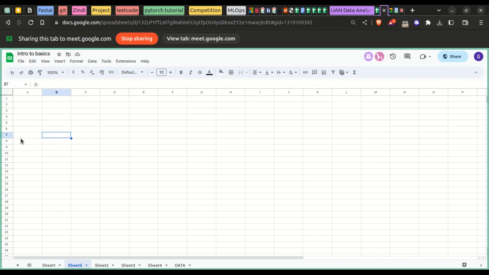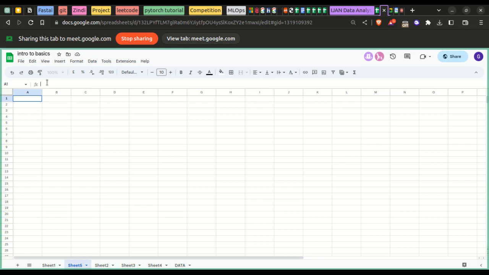These are columns and these are rows. We have numerous rows, they are countless, same with the columns. Coming back here, this is the function bar, where I can put in different functions.